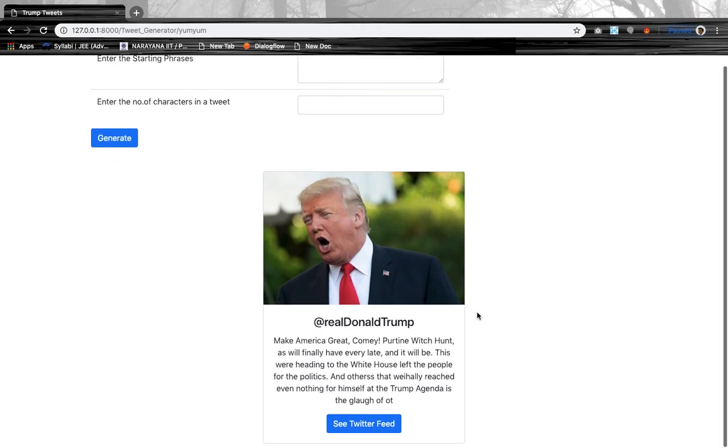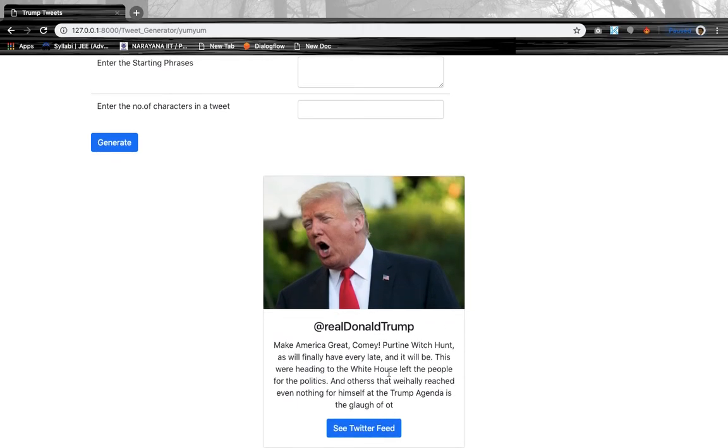Of course, this is not so well trained. This classifier is not very well trained, but it is able to generate partial words, and it is able to generate some important words that the president consistently uses, like "witch hunt," "Trump agenda," "Comey." You can talk about, say, Democrats.